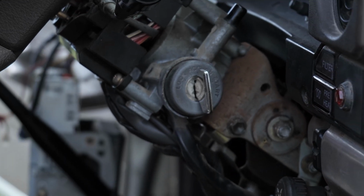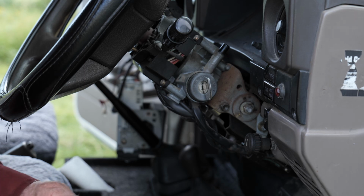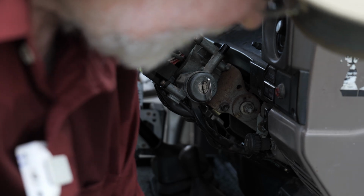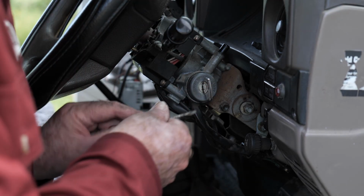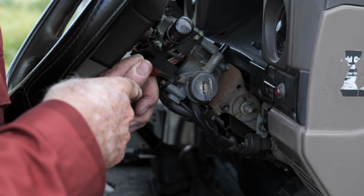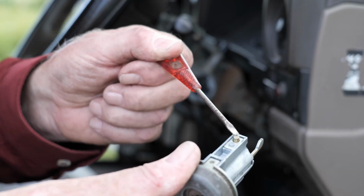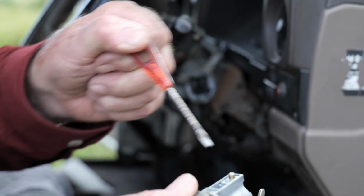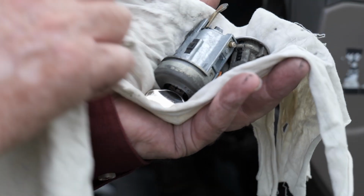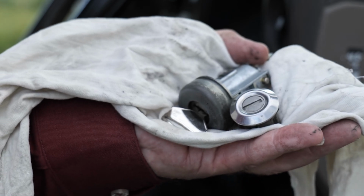Naturally you have to have removed the cowling, which is the top and bottom, and it's only I think half a dozen screws max. But to get this out, this key has to be in the accessory position. Then with something, this screwdriver will probably do the trick. If not, we'll find something else. There's a little pin just there. So if you push that pin in here, you can just pull the barrel straight out. That's the pin they're talking about. They're actually depressing it to take it out, and of course to push it back in again you have to depress that as you slide it back in. So we can take this small collection of ignition barrel and door key barrel to the locksmith, and we ought to be able to get a perfect selection of keys.